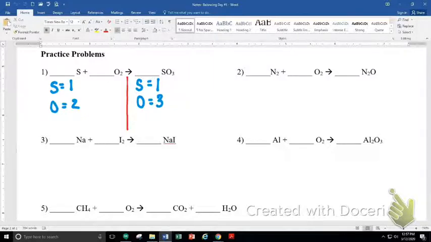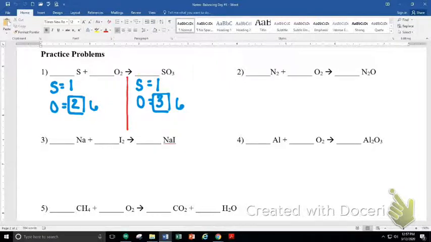So what we can do is add coefficients in the spots that I have in those lines to the left of the formula of the element or compound that we're working with. So they are not equal. Our goal here is we need to make them equal by adding a coefficient that multiplies by the subscript. Well, on the product side, I have 3, reactant side 2. There's nothing I can multiply by 2 to get to 3 that's a whole number. So then what I am looking at is what do these both go into? And these both go into 6.